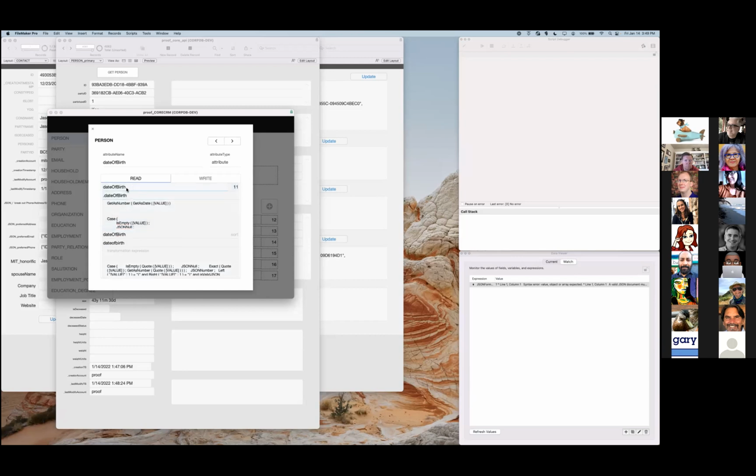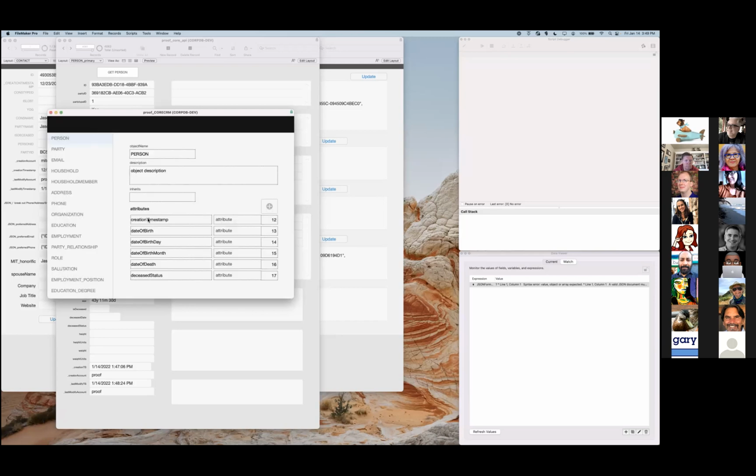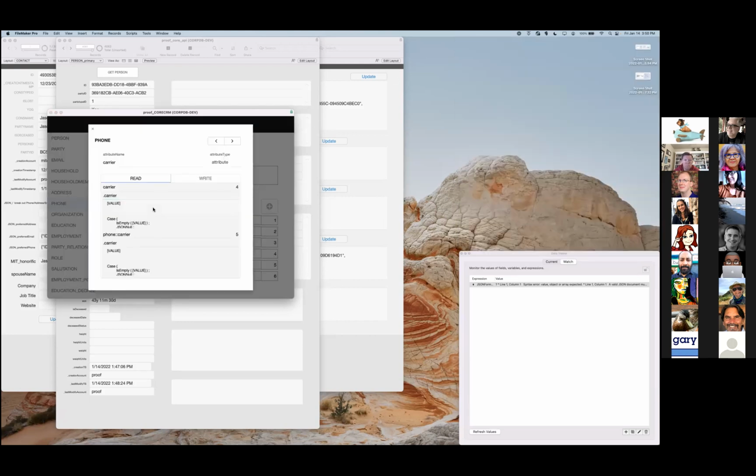So this part here, date of birth, this is the field name that it's looking at. There are some attributes that might actually come from multiple different places, depending on how you get that attribute, because it's all based on the relationships graph and scraping a layout using the execute data API function. Sometimes when you're scraping that layout or executing that, you can end up with the field names prefixed differently. And so for each of these attributes, I have the ability, like with phone, for example, to say that this might be multiple sources.